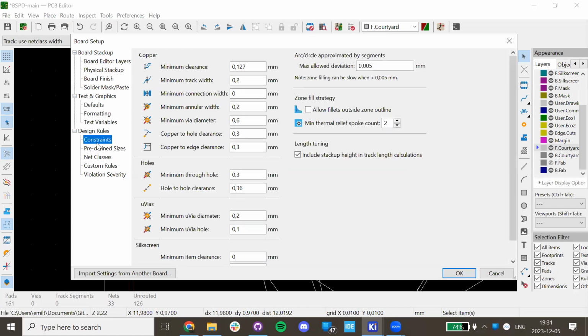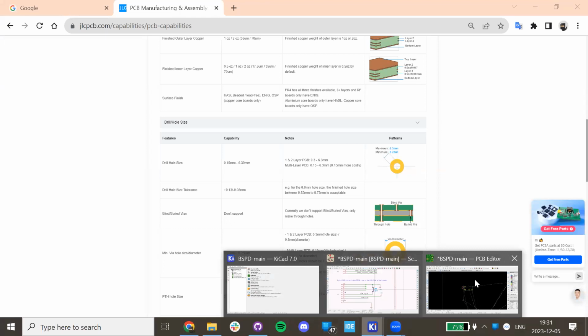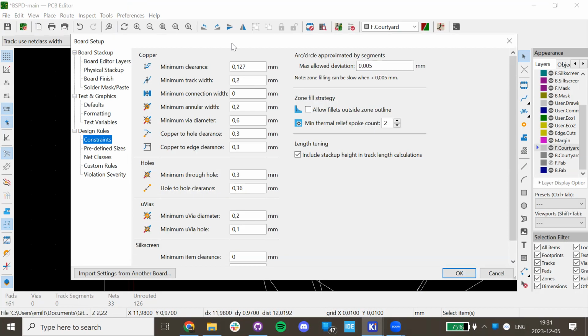What else is important here? Design rules. The program will not let you break any of the design rules, and this is very good for you because it means that when we have set up everything according to this website, we are sure that when we do routing and things like that, we will not break it, so we don't have to manually check everywhere. It also means that when we run the design rule checker, which I will show you later, you will get warnings or errors if you have exceeded any of these setup limitations.